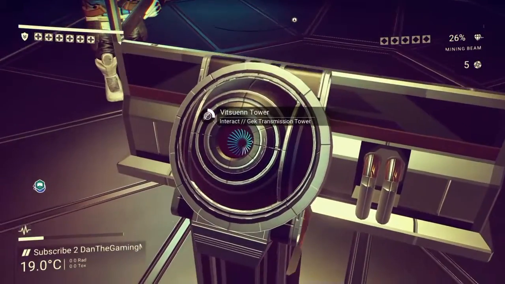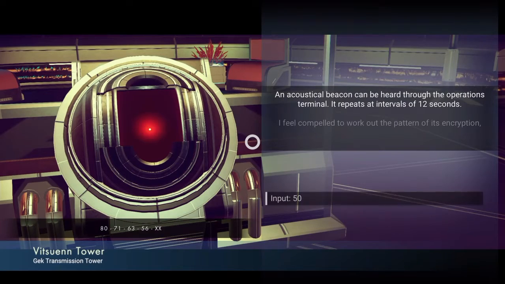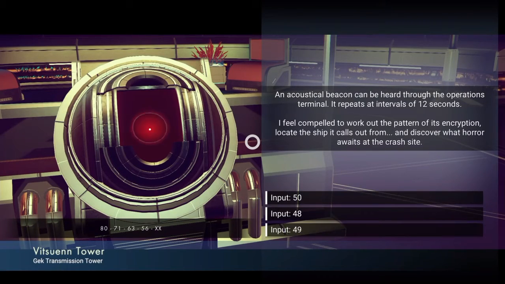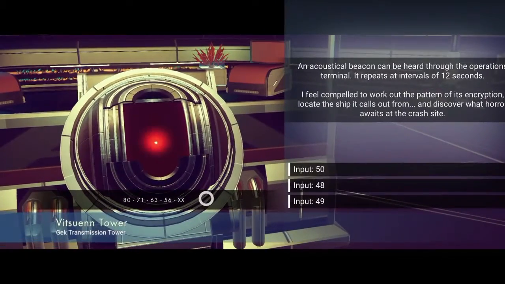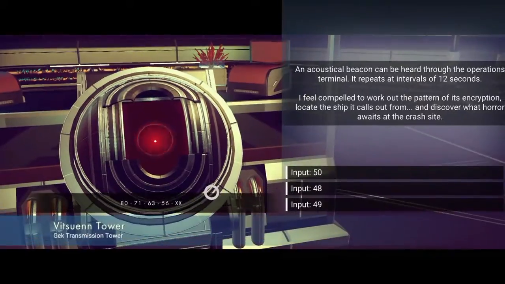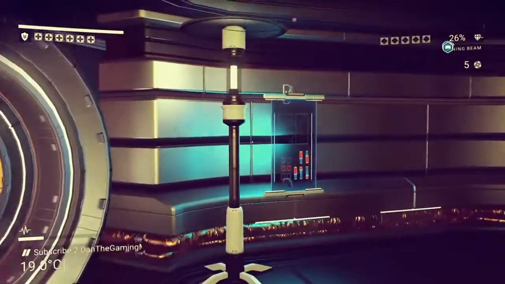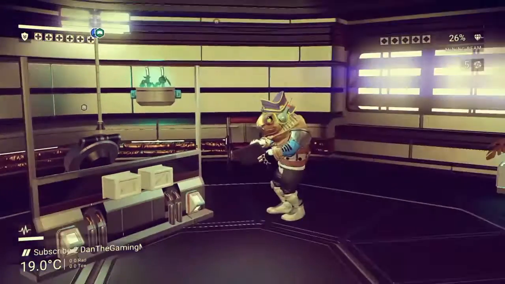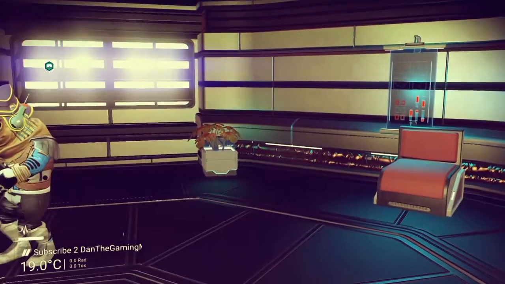And then you activate this, and then you put the sequence in. It might be different for you, but yeah, let's put it in. So the answer to this one is 50. But like I said at the beginning, if you didn't have money, I've got my friend Aztec in the party who's going to do this glitch as I'm telling us now.